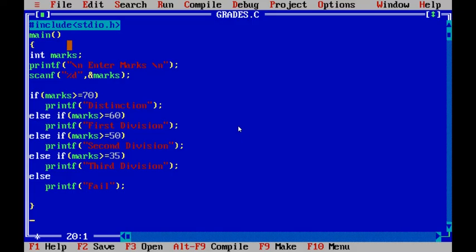In this way, we will write the program. We will use the else if ladder to check multiple choices.